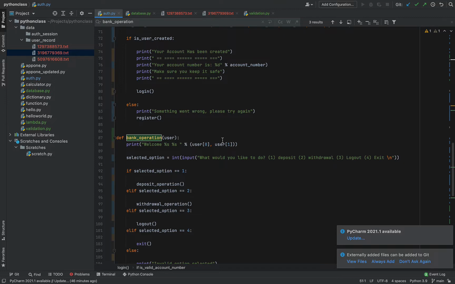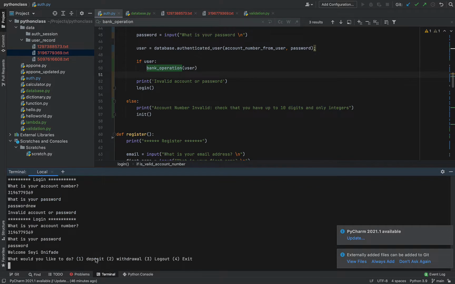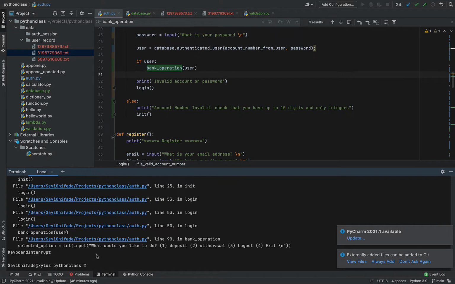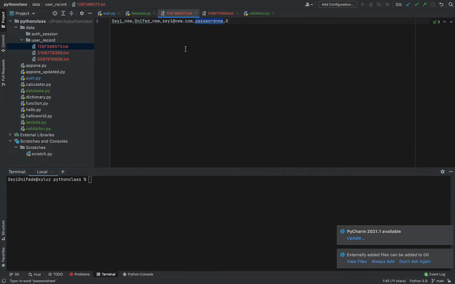However, before I close, there is one last thing I need to mention. When we work with password in our terminal, it is not safe. There are two things we need to note. Number one, it is not safe to display password the way we've been doing in the terminal. It is also not safe the way we've been saving plain password here. So this is not a good idea. We need to do something called password hashing. But we are not going to be doing that now.